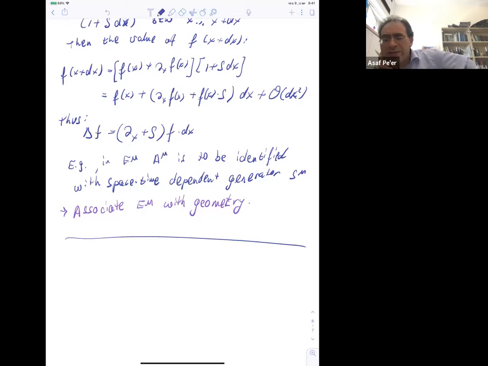And this field has to transform in a certain way. I demand that this field is transformed in a certain way such that the Lagrangian is going to be invariant, right? Then I now have a new Lagrangian, the Dirac Lagrangian plus some extra field, which will be introduced to the Lagrangian. And this is going to be precisely the field that will describe interaction and keep the Lagrangian invariant, but now under local symmetry.